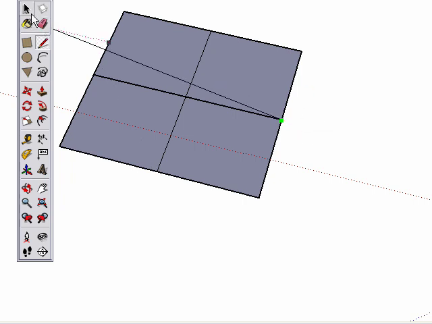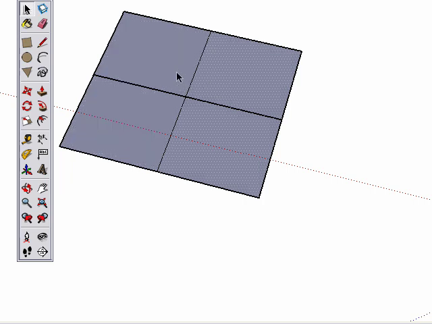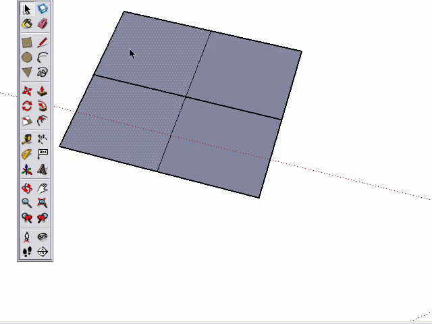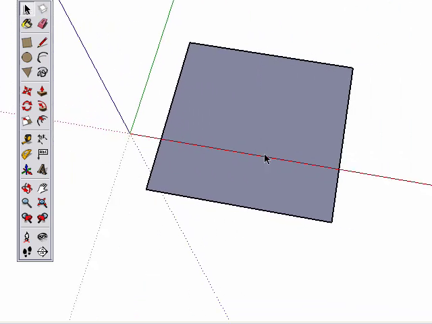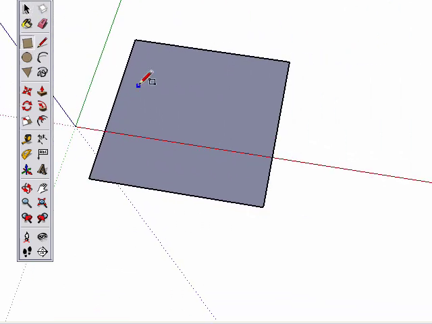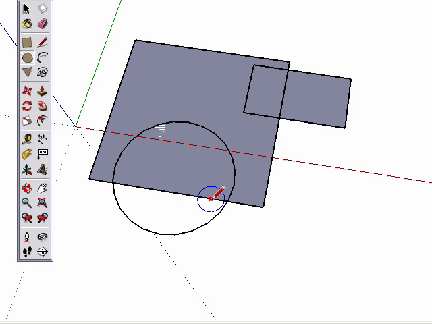But this doesn't work. It crosses over an edge, and in fact, if we examine the shape, it isn't properly divided. Think of the rule. We were okay up to this point, and instead of crossing the edge, draw from this midpoint to the midpoint of this edge. Then draw the final line from midpoint to midpoint. By following this rule to draw only from and to edges, it creates the 4 equal shapes we need. This is true of any drawing tool you are using. Don't cross any edge over another edge, whether it be with the rectangle, circle, arc, or any other drawing tool.